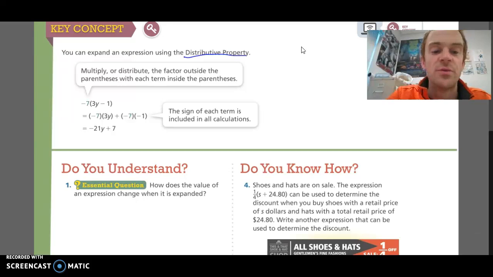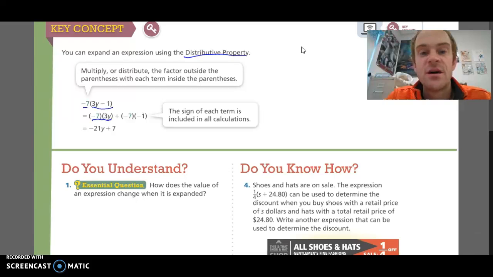What we do is when we're going to use the distributive property, we've got an expression set off in parentheses, as you see here, 3y minus 1. And then we also have a number outside of the parentheses. And what we do is as it says here, we multiply or distribute this term to both of the terms inside. And so we can write this in an intermediate step. What we're really doing is we're taking negative 7 times 3y. And so that's why it's written as that right here. And then we're going to add that with whatever we get when we take negative 7 times a negative 1.